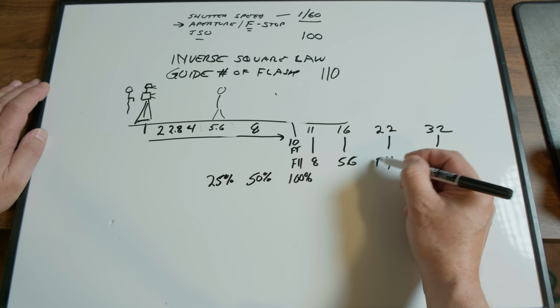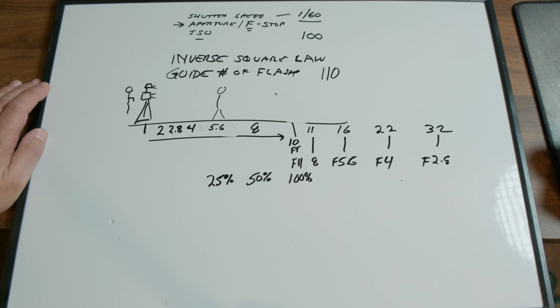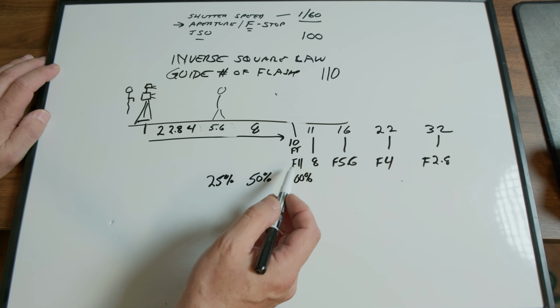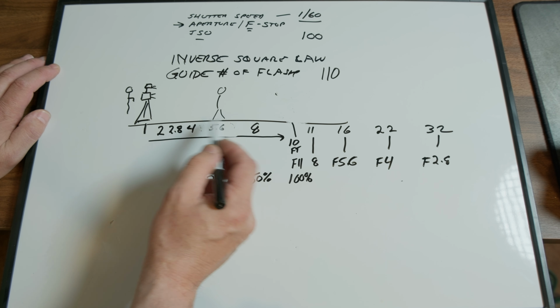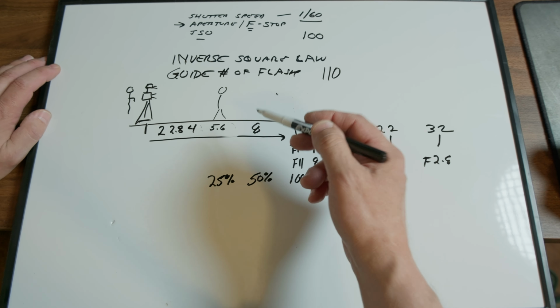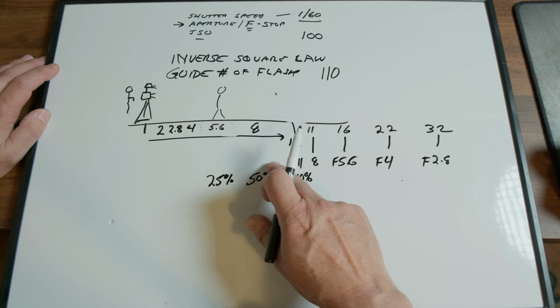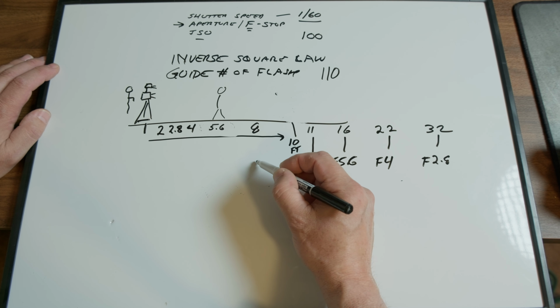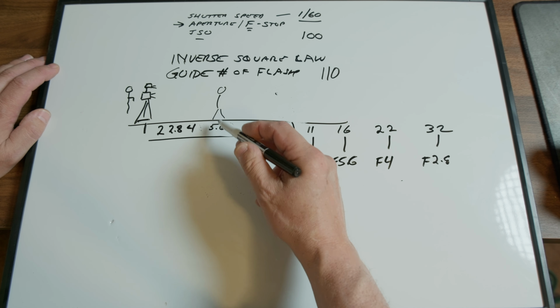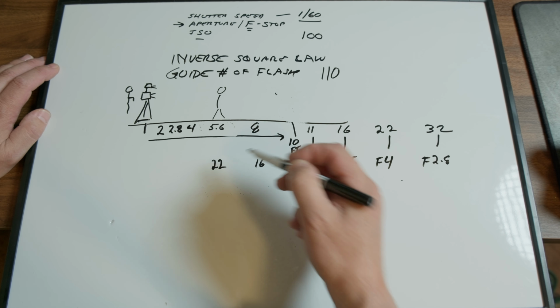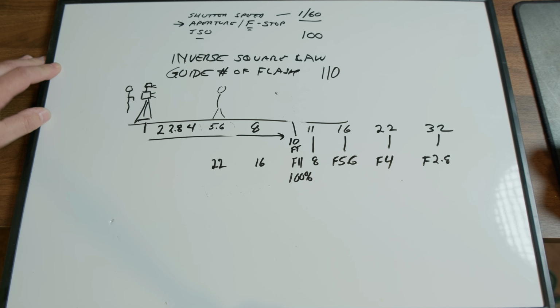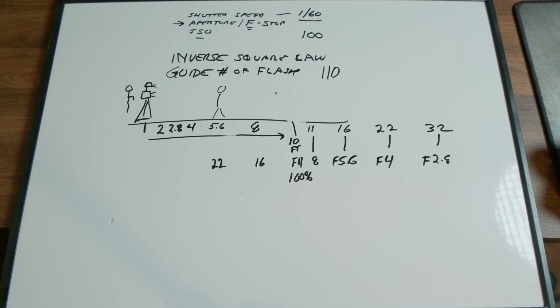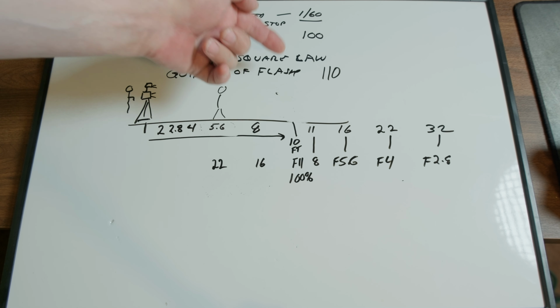These are your f-stops. Now I know that got really confusing really fast, but if you go the other way and your subject gets closer to your flash unit at 100% power, let's say you can't change your power, at 8 feet, you need f16, and at 5.6 feet, you need f22. Okay, when you watch that a few times, if that doesn't make any sense to you, because it will, all right? Basically, it's the inverse square law.